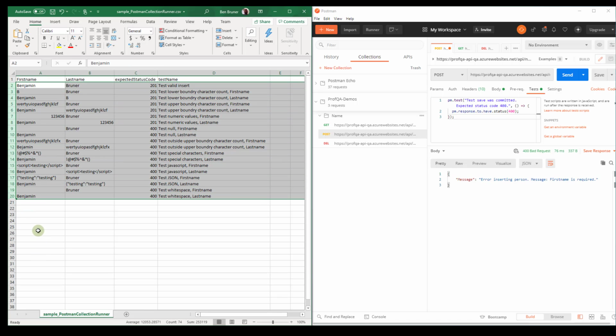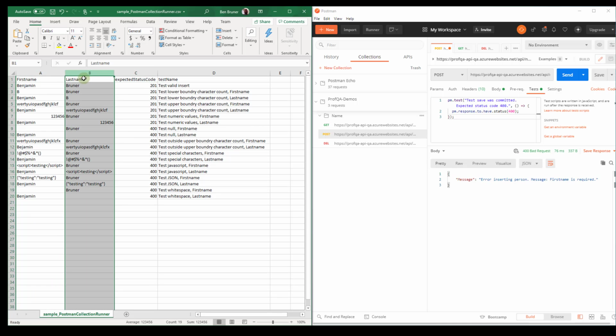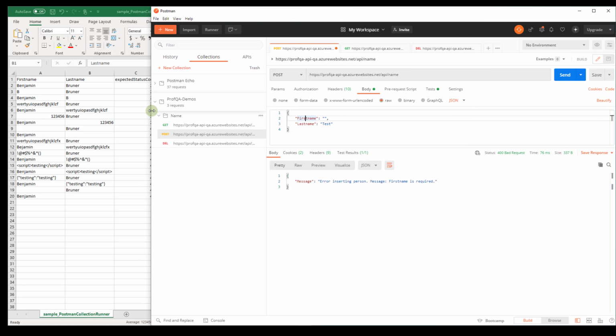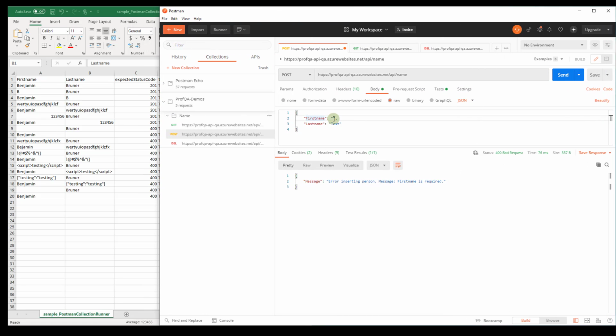And we set up this spreadsheet as a CSV. That is important. It does need to be saved as a CSV. There are a few other formats Postman does accept, but I found CSV to be the easiest for me. All right, so that is how our spreadsheet is set up. Next thing we need to do is update our body to accept these parameters. So I'm going to make this a little bit bigger for us so that's easier to see.